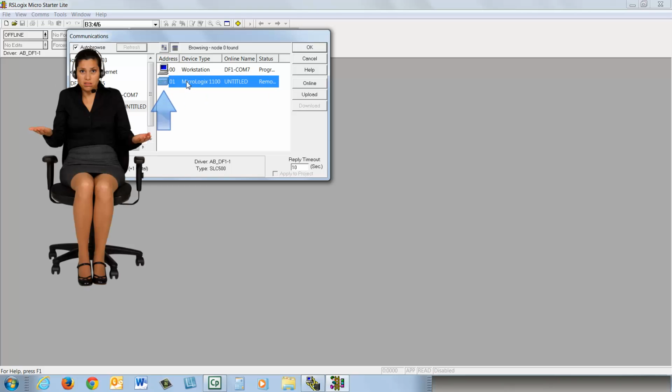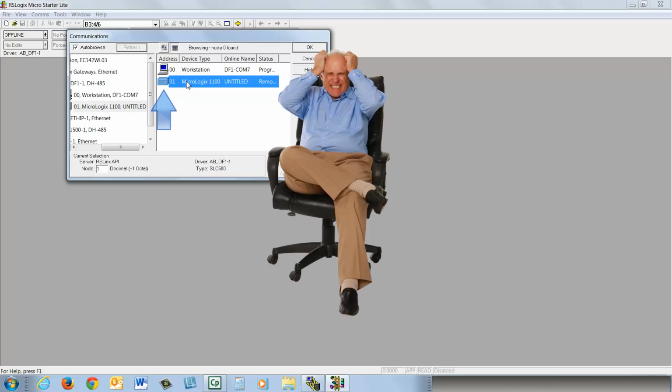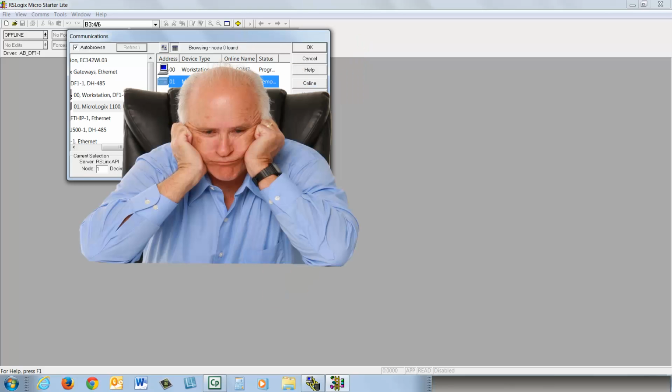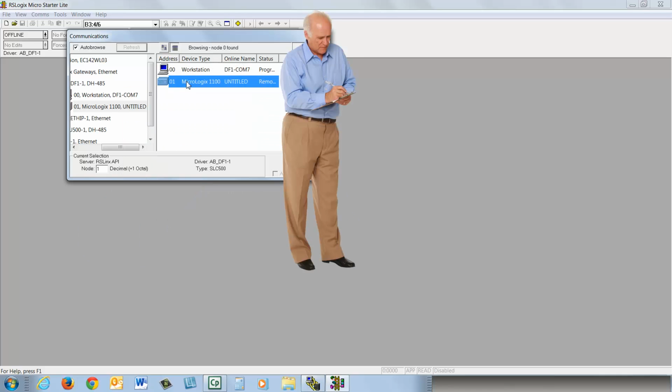If you cannot see the PLC icon as shown here, then you missed a step or two. Immediately, go into panic mode, start yelling and hollering and wave your hands over your head in a wild fashion and be sure to make a big fuss. Now, since none of this activity fixes the problem, make a note of the problem and quickly go find someone who can do this task for you.